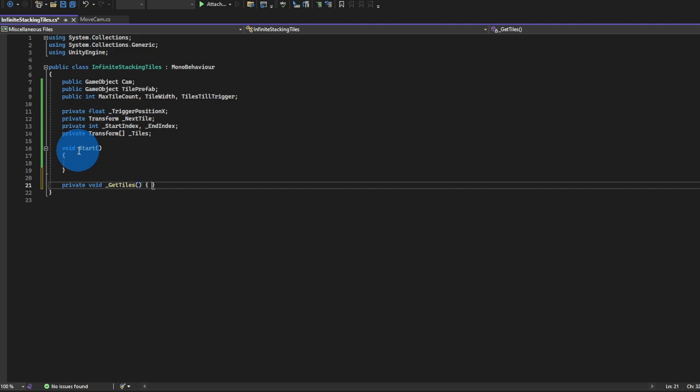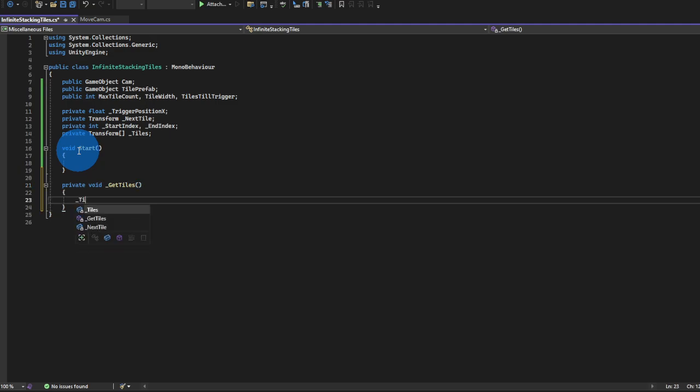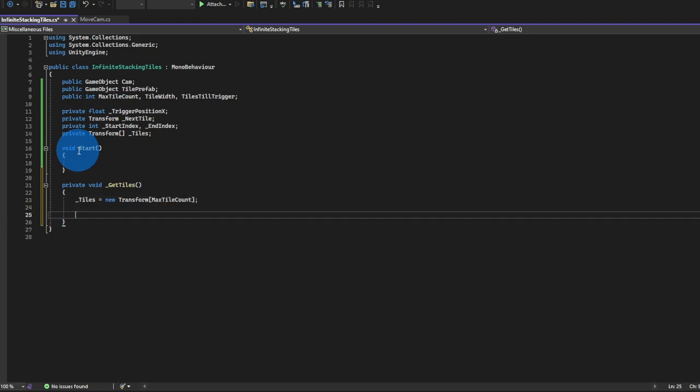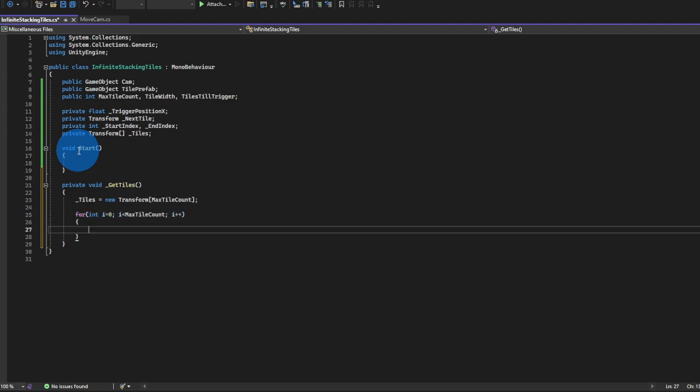So we're going to call this getTiles, and this is going to make a new list. Based on how many max tiles we want, we're going to generate a new game object in the scene.